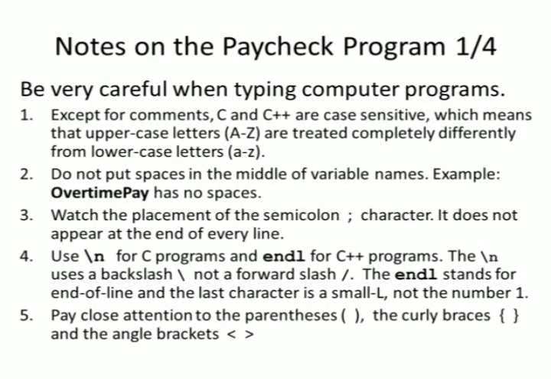Be very careful when you're typing in these programs. C and C++ are case sensitive — a capital A and a lowercase a are totally different characters. Watch the spaces; you can't put a space in the middle of a name. You also have to really watch where you put the semicolons — a lot of times there's a semicolon at the end of the line, other times there's no semicolon at the end of the line. In the C program, use a backslash N to indicate end of line — the backslash is a backslash character, not a forward slash. In C++ it uses endl to indicate end of line, all lowercase. It might look like END1 but it's really endl. Last, be careful with the curly braces, the square brackets, and the angle brackets — make sure you get those typed in correctly.